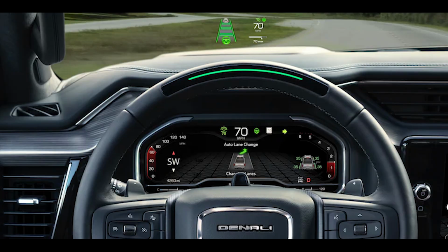Now, when they came out on Thursday, they came out with a little preview video, and I was, to say the least, disappointed. They said it's going to be the most luxurious truck in its class, and the only thing they really did was change the headlights on the front end, and put a little bit bigger touchscreen in it. I'll put a couple pictures up on the screen right now of what exactly it looks like.